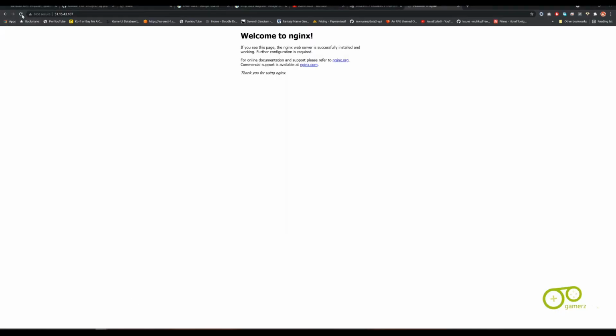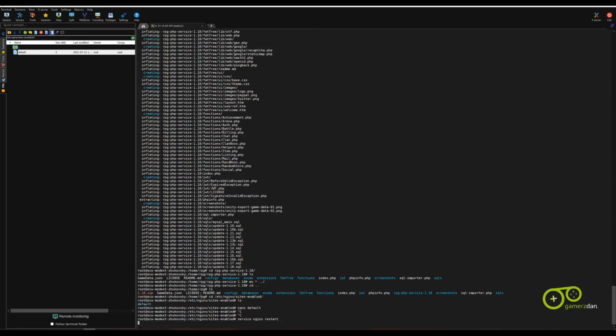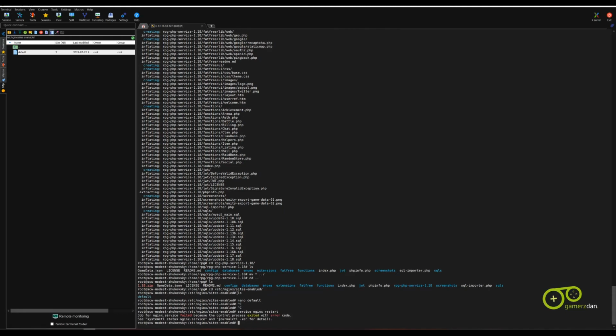And now if you try to access the IP, oops, after this we need to also restart the Nginx service, Nginx restart. You need to restart the Nginx web server whenever you make any changes for them to take effect.